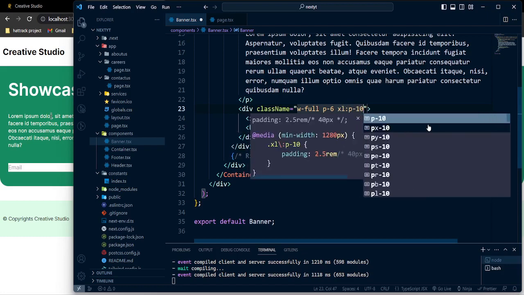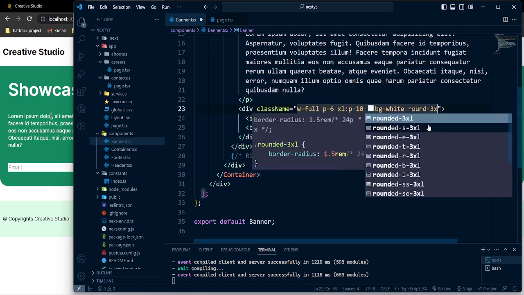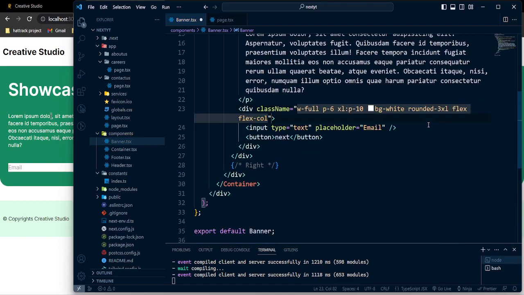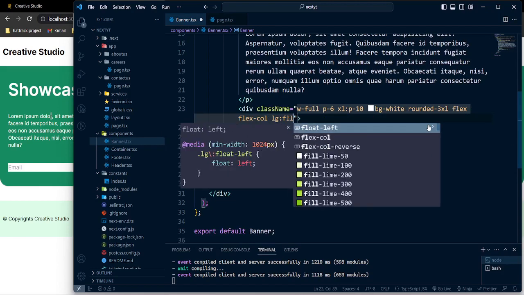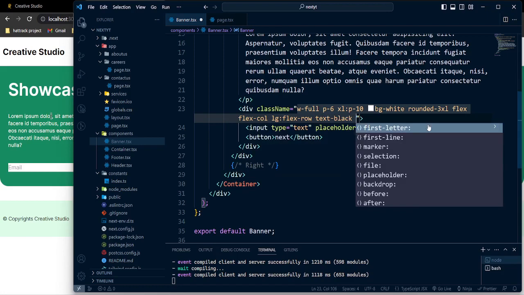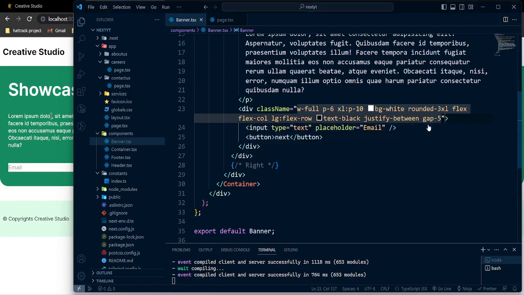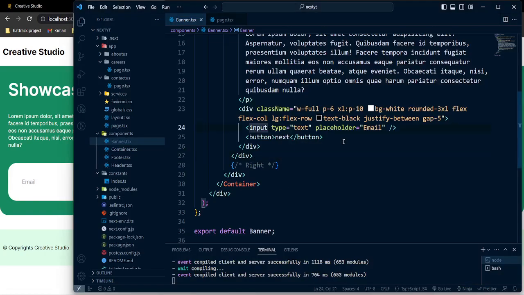You're going to see the 10 padding right now, and the background will be white, rounded 3xl, flex column, and whenever it's LG, it will be flex row, and text block, justify between, by default the gap will be 5. So now you can see these two parts are already separated accordingly.